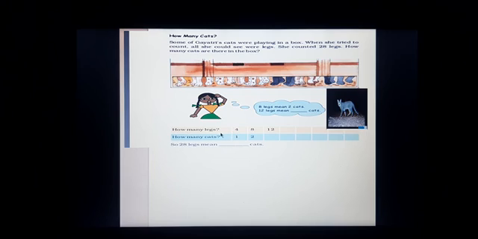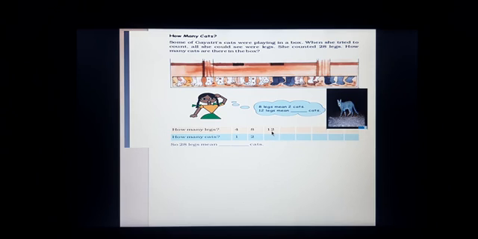So how many legs? 4. How many cats? 1. One cat, 4 legs. Two cats, 8 legs. So 12, when you get, that is 1 four, so 2 fours, next number is 3. 3 fours, what will you get? 12, right? So whatever the first one you got, you have to multiply it by the next numbers, and you will get the answers in the blue boxes.